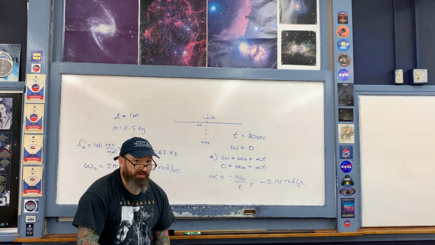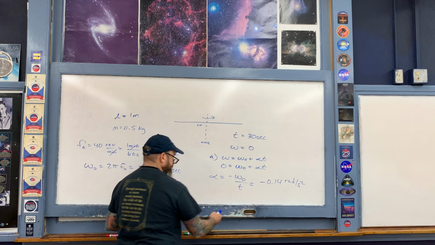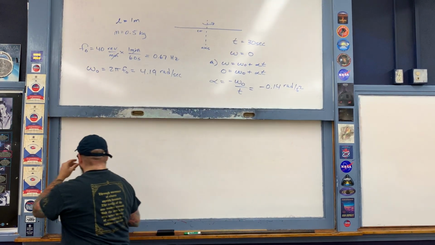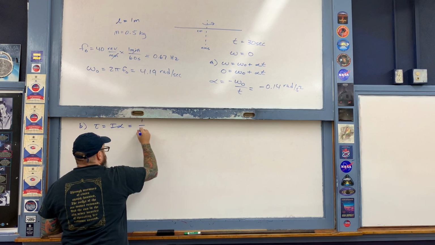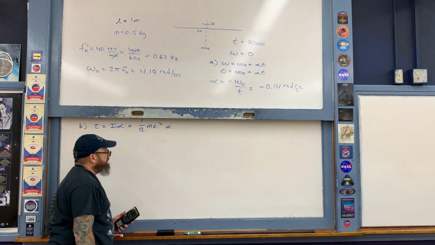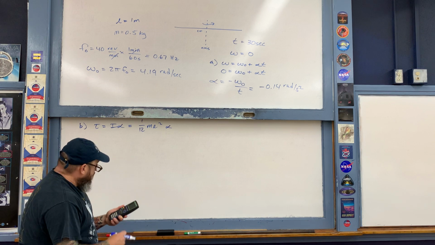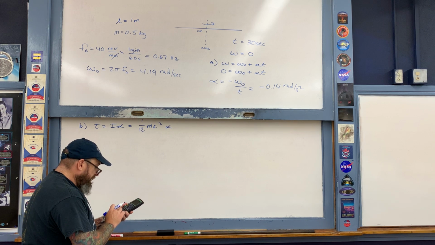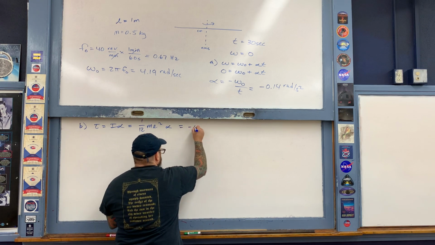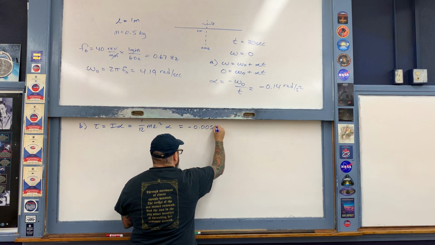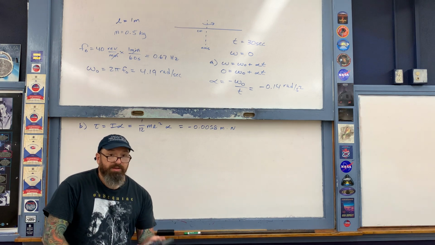Now in part B, let's find the frictional torque. The torque vector is going to point downwards as well. In order to calculate the torque, we'll just go I times alpha. The I here is 1/12 m l squared for the stick being rotated in this manner about an axis passing through its center of mass, its geometric center. I still have alpha in my calculator, and I'm going to multiply by 1/12 times the mass of a half a kilogram, and then times 1 squared for the length squared. This comes out to be about negative 0.0058, and this is torque, so it's in meter newtons. Now the energy lost as heat.